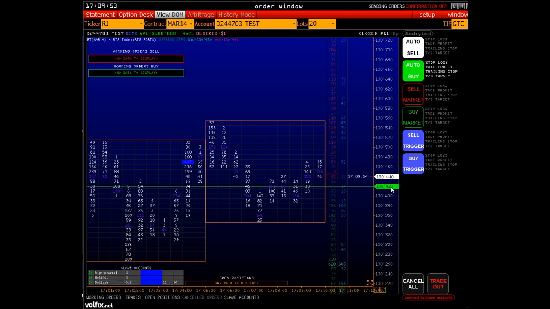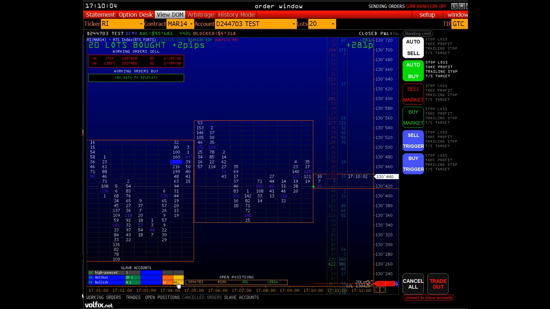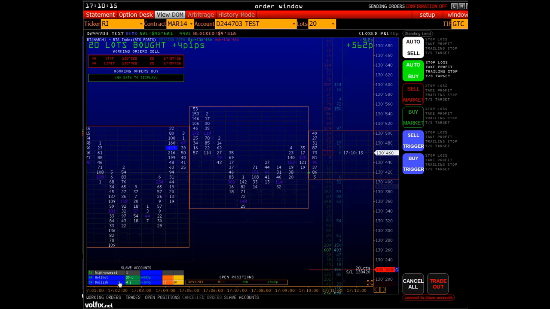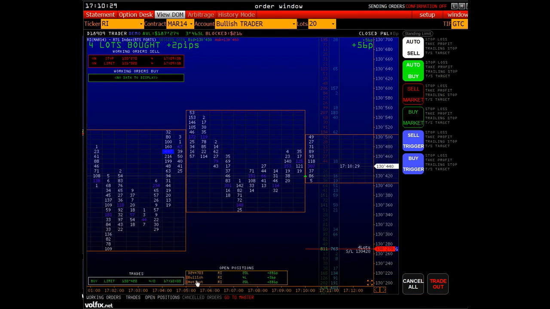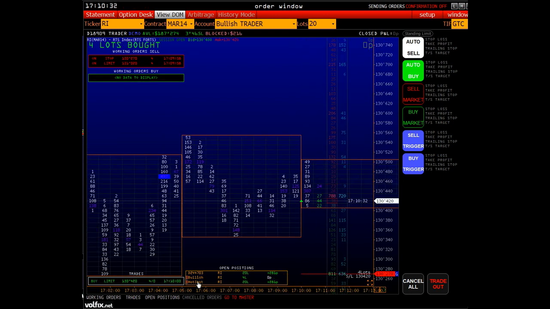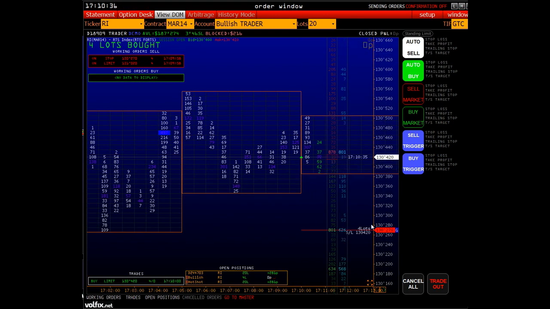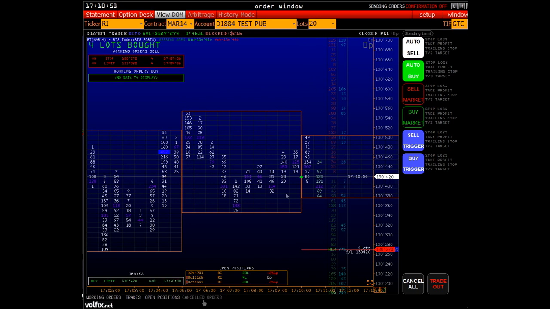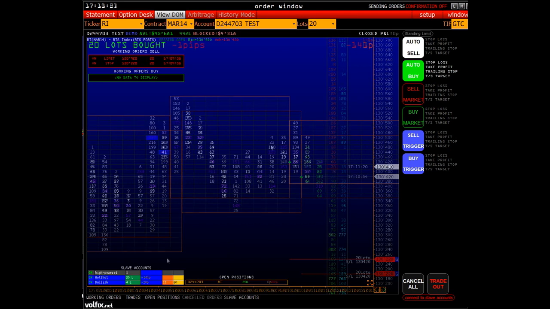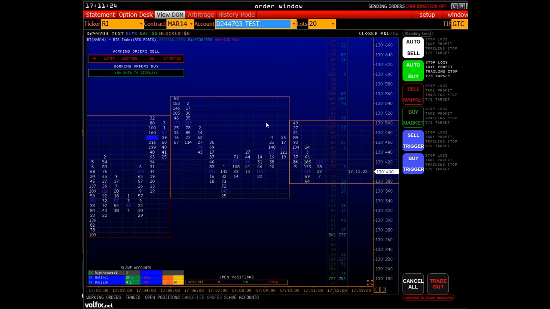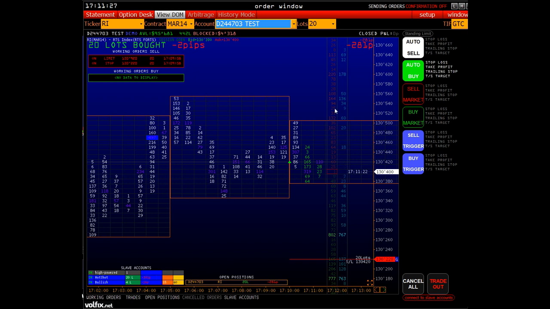Let's set the buy limit. Here it's done. Now we see positions opened on the 2 accounts. Then we can go to the account we're interested in. Now we see 4 contracts, that is 20% of the base volume on the master account. There is a Go to Master button. Let's go to the master account and check the situation. This way you can manage multiple accounts with a variety of settings, etc.